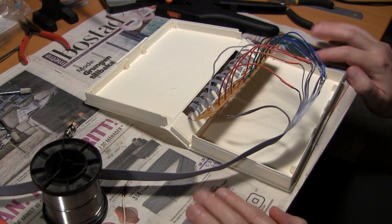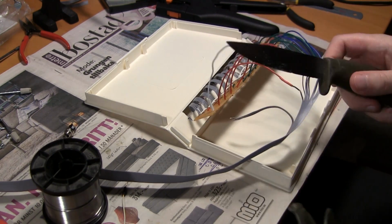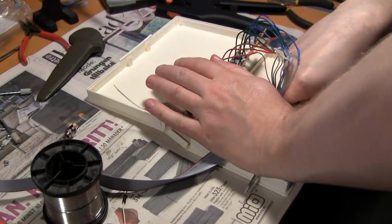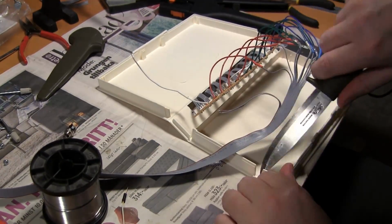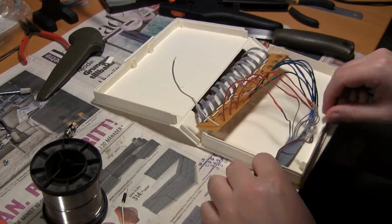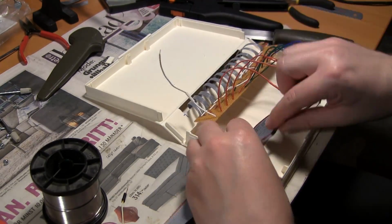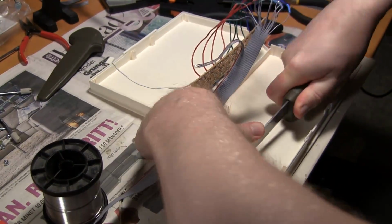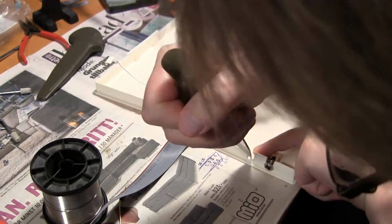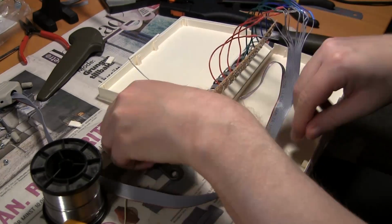Now I need to get that ribbon cable out of the box somehow. So time for the knife again to make a hole, or actually just a cutout. Just cut straight down. There's no point in trying to make a round hole or something. This will be just fine, and even better since the cable isn't round. However, I realized the DC jack is round, and maybe if the distance is fine, I can just use that cutout for the DC jack instead. So I did, and I made another cutout for the ribbon cable.